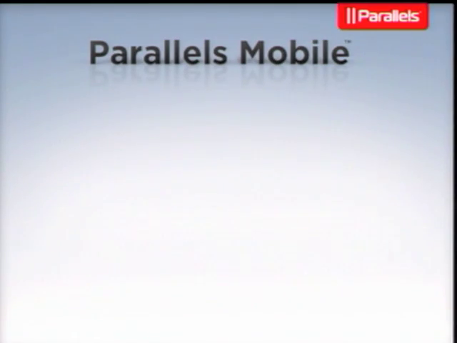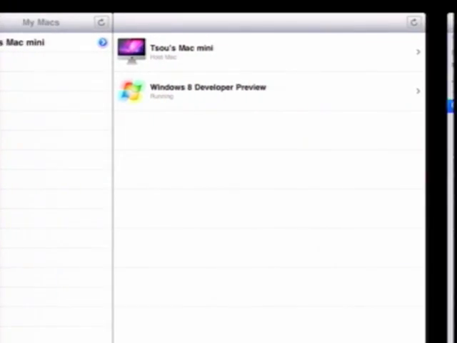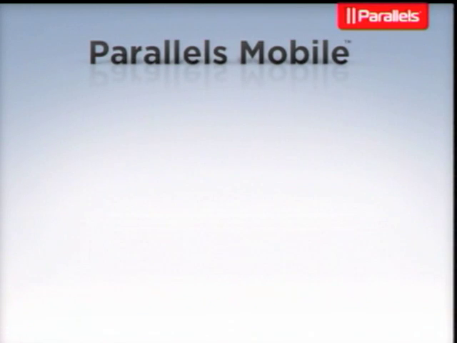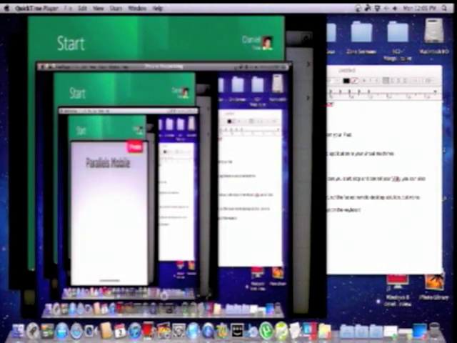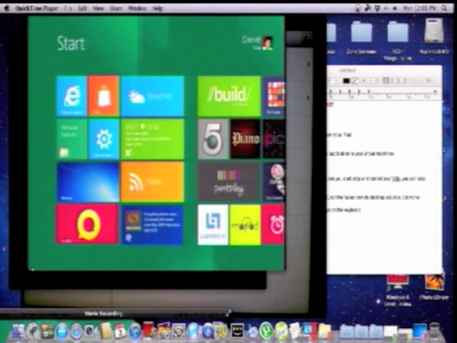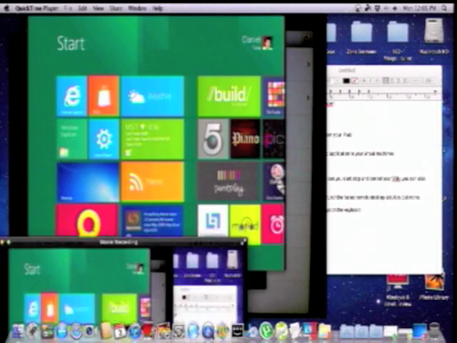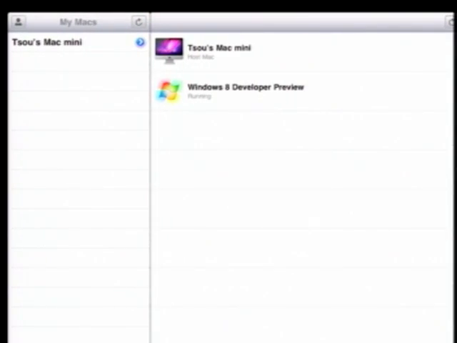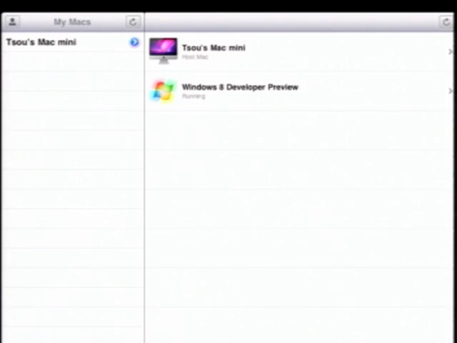Now I'm going to go back to the launcher. I'm doing this to force it to show the launcher, and not the Parallels splash screen, which is this one. Now I'm going to launch the Mac, and you can see that I can actually see my Mac right now. I can control my Mac straight from the iPad itself. I'm going to quit that and go back to the launcher. So it's custom-built remote desktop software specific to Parallels Desktop, and that's basically what it is.